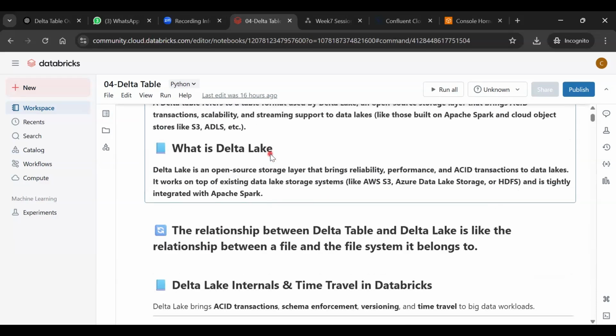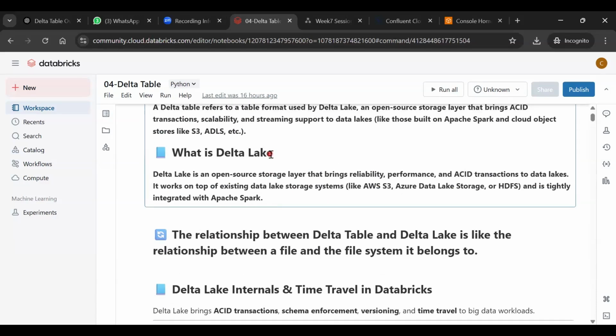What is Delta Lake, right? Delta Lake is nothing but all the delta tables that you have in your solution, you are creating a lake out of it. So Delta Lake is an open source storage layer that brings the same ACID transactions to the data lake, which were not possible earlier. And you can get this Delta Lake available in S3, HDFS, Databricks file system, or data lake storage. Anywhere you can build this Delta Lake.